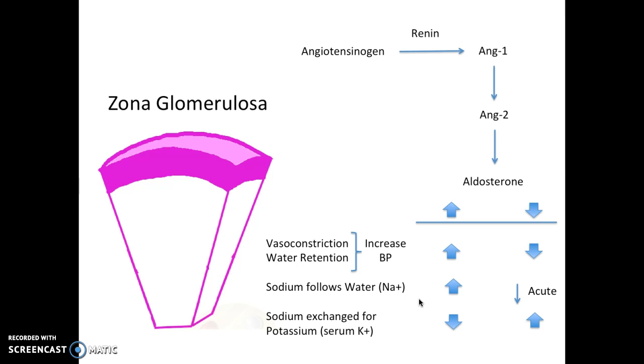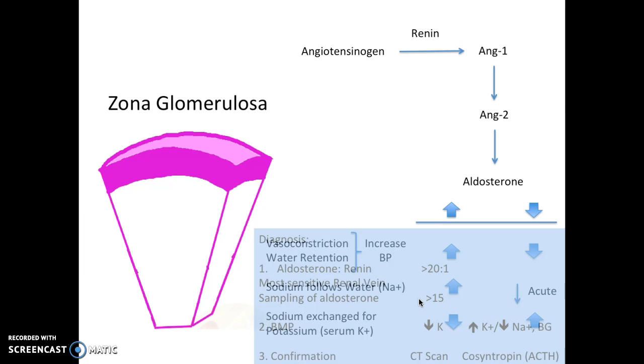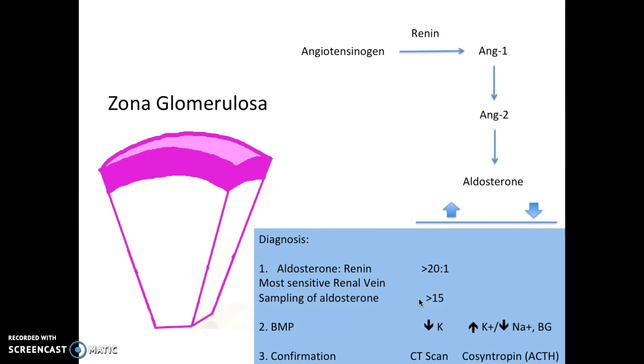Now, diagnosing the two is a little bit different because, as you can see, there's hyperaldosteronism and then the coupled adrenal insufficiency. So let's go through those. When we diagnose hyperaldosteronism, we have to think to ourselves, well, is it coming from renin? Or is it just an ectopic source of aldosterone? If we look at the aldosterone to renin ratio and we see greater than 20, it means it's not just a stenotic renal vessel that's secreting a lot of renin. It means that there's another second source of aldosterone.